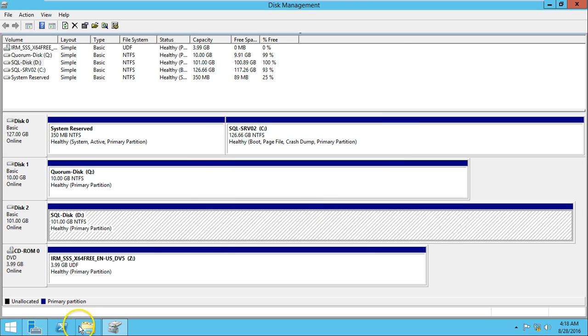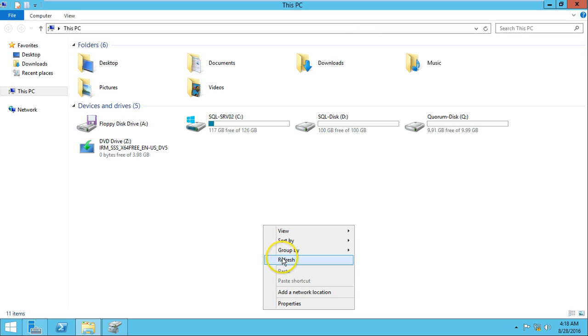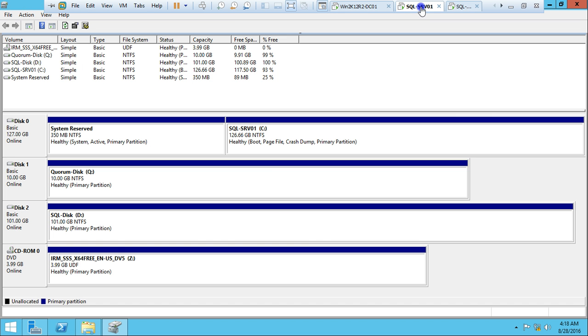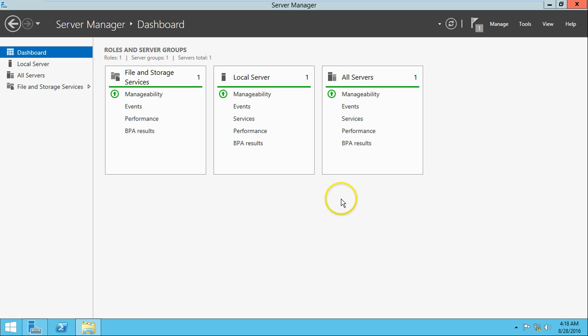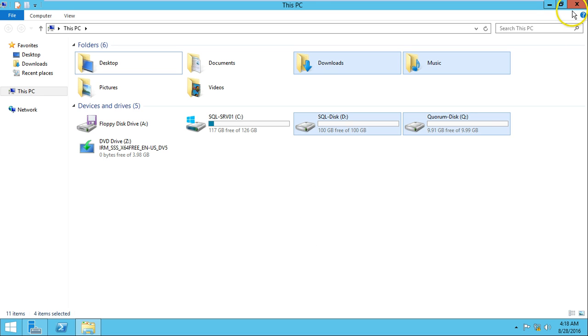So all the drives are mapped the same as I have done on my SQL Server 01. Here you can see both have the same configuration. You can now close the disk management.